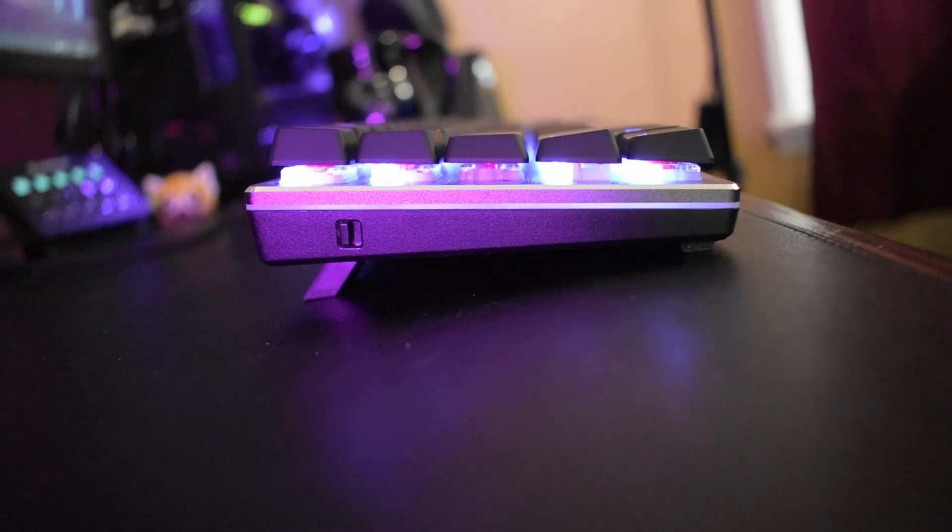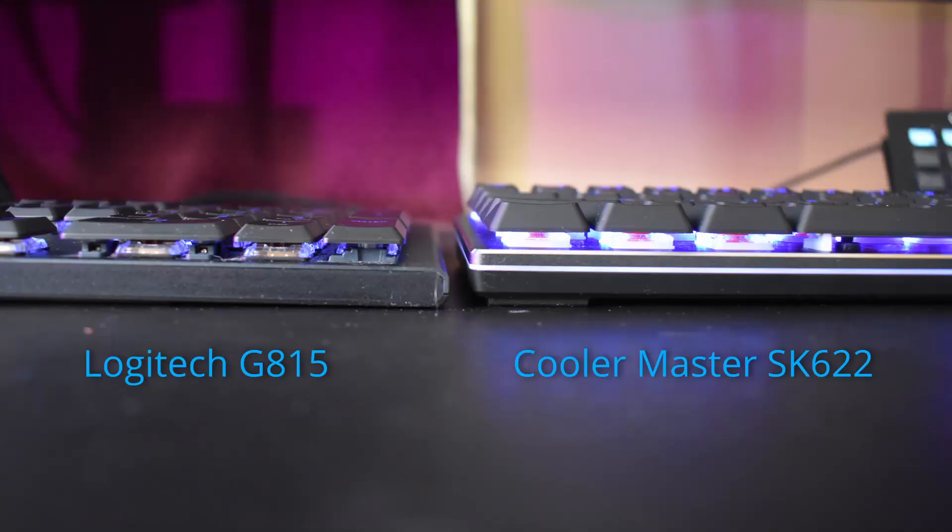I have to say that the keycaps themselves are really nice though. The addition of the concave or convex keycaps was a really smart move on Cooler Master's part — these are much nicer and they have a really nice texture to them. I'm not quite sure what they are because they don't really feel like PBT or ABS plastic, but they feel really good. They're a nice matte black and they didn't develop any kind of shine in the time I was using them — so plus one for keycap quality. I did notice however that they're not quite as low profile as I expected. They are a bit lower than the average keyboard, so if you're looking for a low profile 60% keyboard this might be your only option, but compared to my Logitech, this is not very low profile at all.